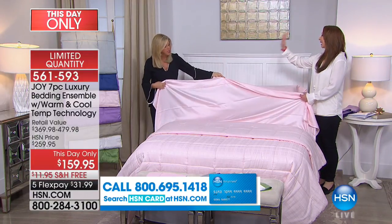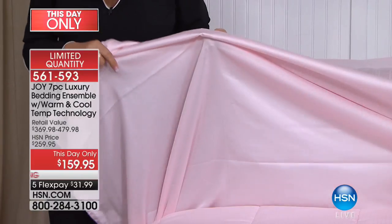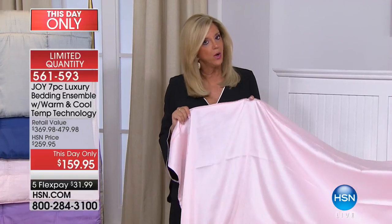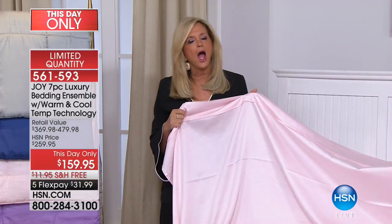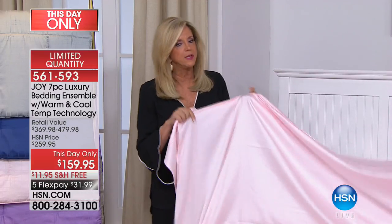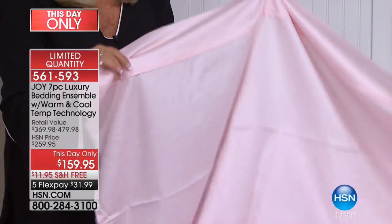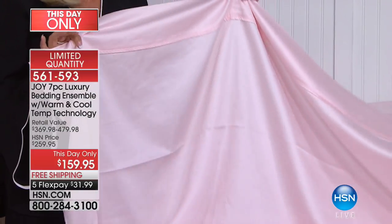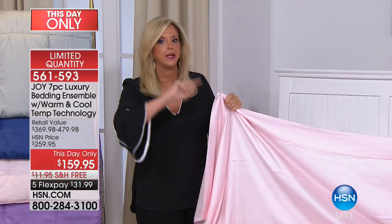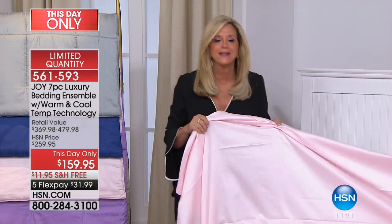I am so obsessed with bedding. I've been talking to America on TV for 27 years, and I'm telling you — by now I think you trust me. I have been sleeping in these sheets and you will see the sheen and drape. Cotton and eucalyptus is very unique — like cotton and bamboo, but eucalyptus creates a naturally derived cooling property that you cannot wash out.